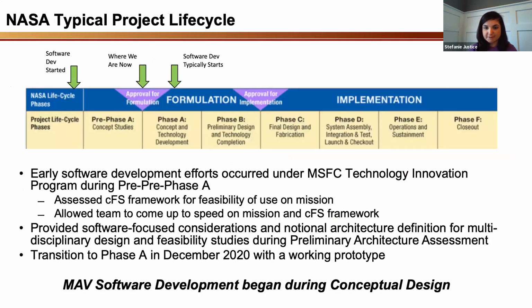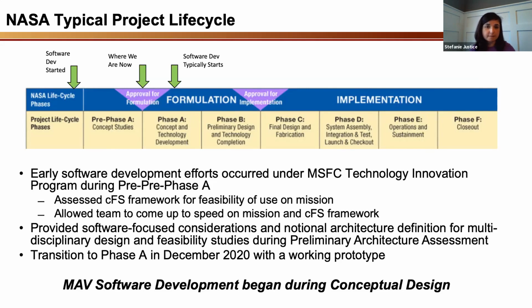So we'll dive into a little talk about the MAV flight software and where we are. You'll see the typical NASA project lifecycle on your screen. We're now at the very beginning of phase A. We're working towards system requirements review, and we just got approved for formulation back in December.